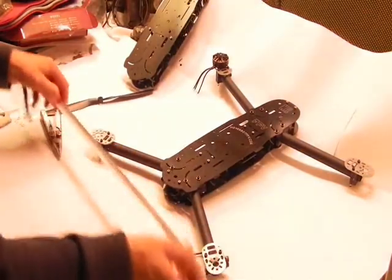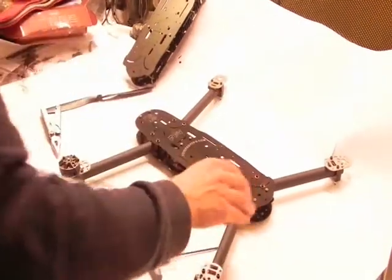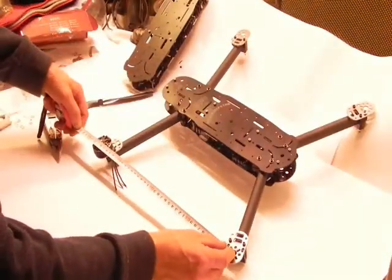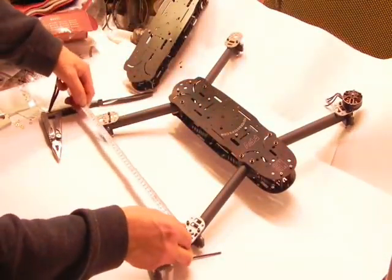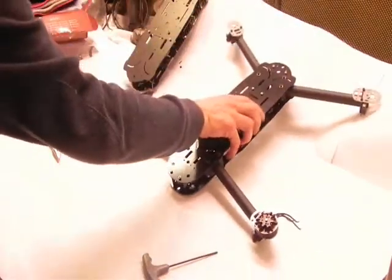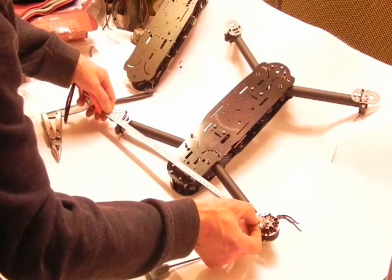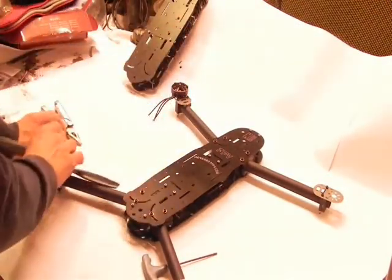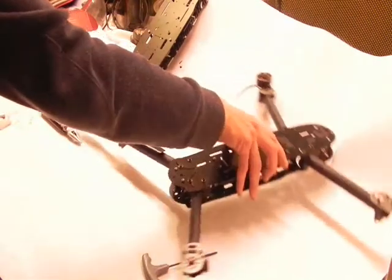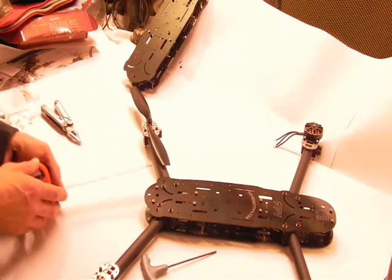And we can measure. 40.5 centimeters, 37, 37, and our fronts are 45. So 45 front, we know it clears the 12-inch prop. So the back, you can place our prop in the center there. The back is very similar.